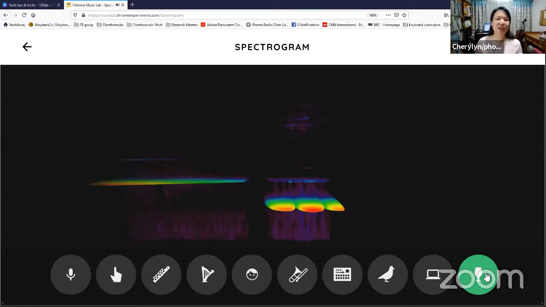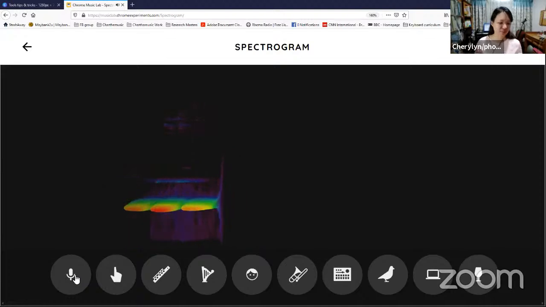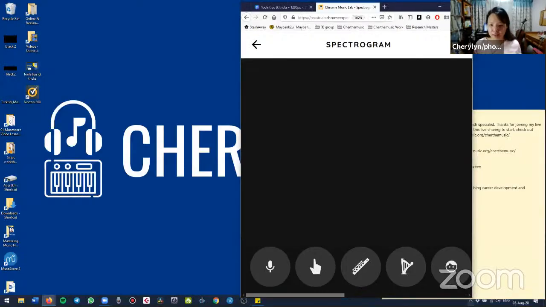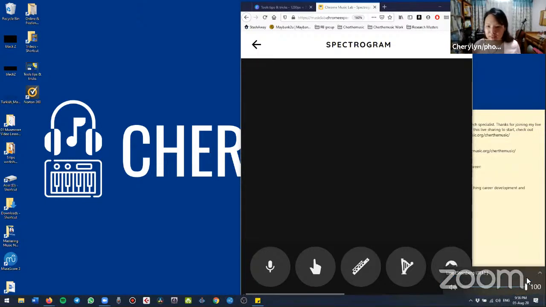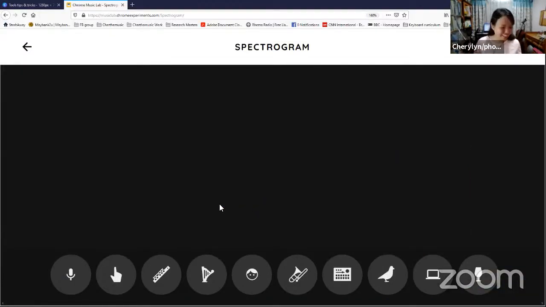Okay, I will go back to the first one, which is the microphone. The spectrogram is loud. Is there a way I can control this? I think so. Yeah, but it's okay. Let's see, I'll just adjust my sound settings here. No, this is my internet. All right. I tell you what, I will not speak when I play. Thanks, Kim, for the heads up.